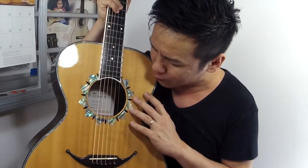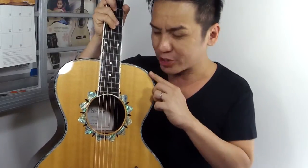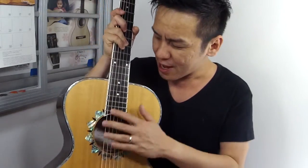The Zemaitis, let me see, what's the model? GZA-2500S. So you have the Sitka Spruce top, X brace non-scalloped, even the tone bars non-scalloped, a beautiful bridge design, a lovely rosette that is like a flower, and even the top abalone purfling. And great Indian rosewood, beautiful Indian rosewood back and sides.